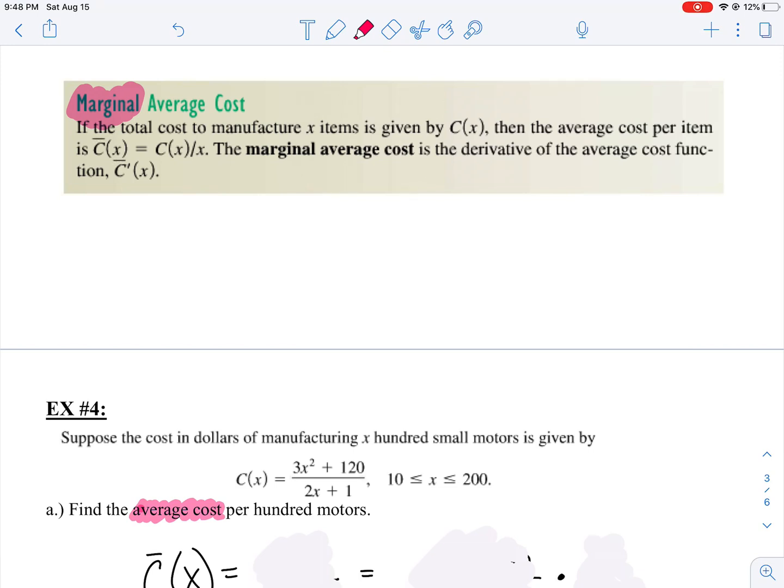cost. We're going to have all of these types of problems not only on the homework, but also the chapter test. So it's really important to practice these, not only in the examples now, but also in the homework, as many times as you need to make sure that you understand, okay?